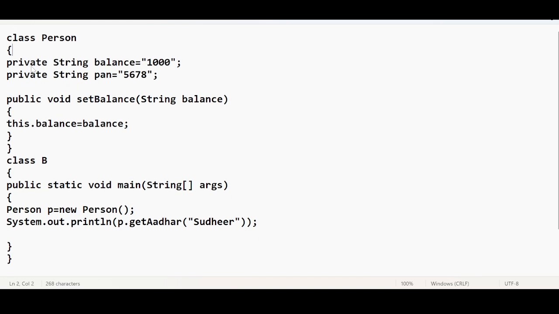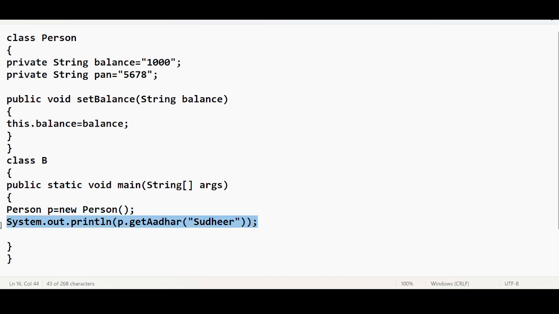To a greater extent, I have the power. I am giving the control for other classes to modify the balance from one balance to another, a bigger amount or a smaller amount, whatever it is.